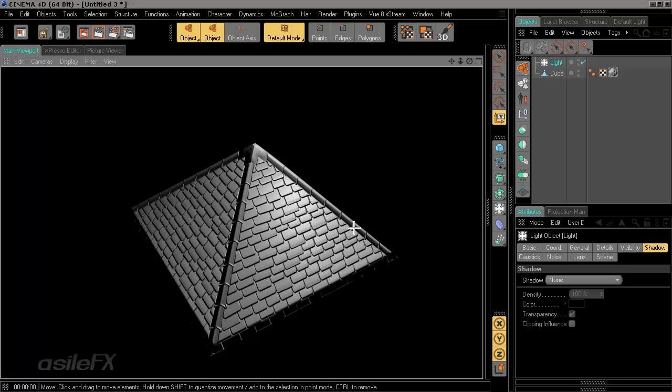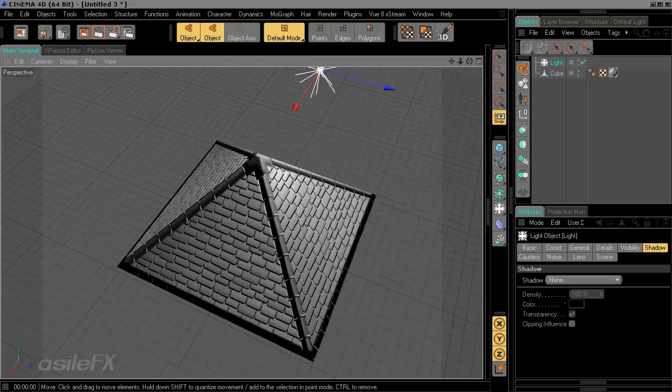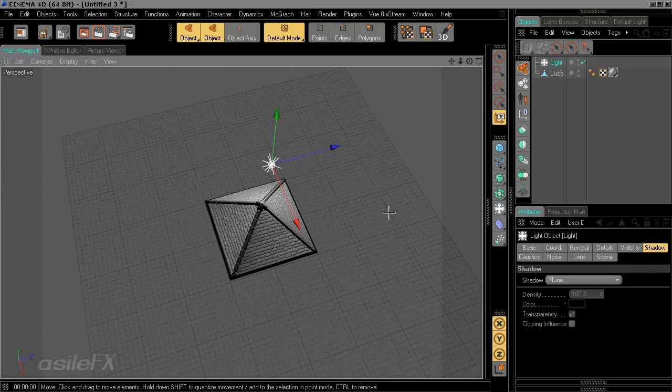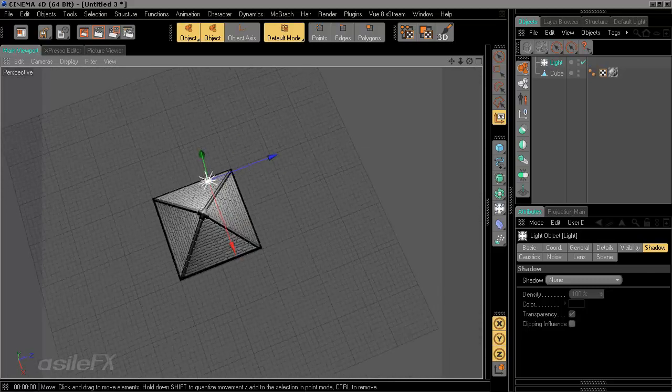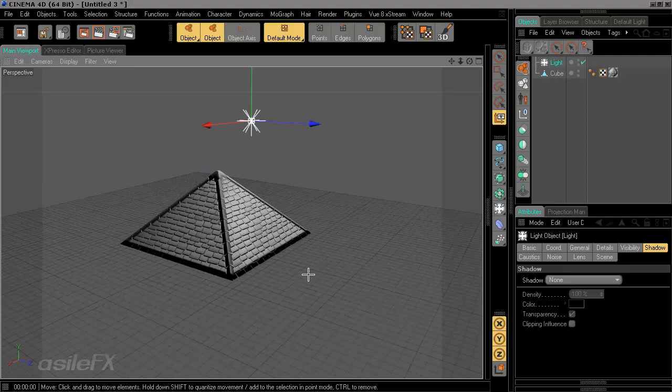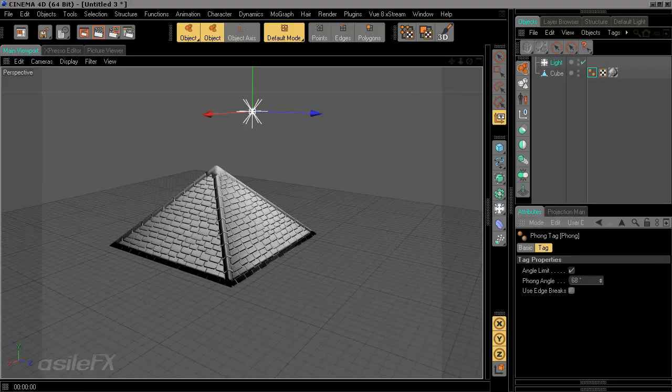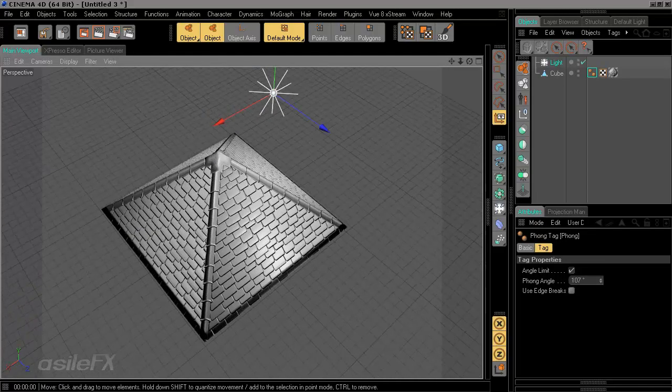You could also set this up to have just a procedural color as well. You don't have to use image maps for everything. Creating the normals or displacement with an image works quite well because the file size isn't that large, and it can be a little more versatile sometimes. So depending on then the Phong angle you have set, you can create a lot of different looks for the roof and blend in some of those extra edges.